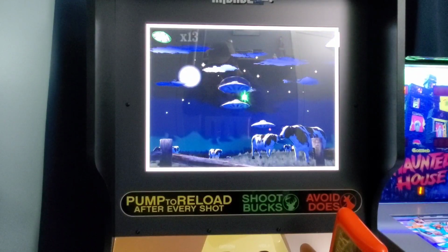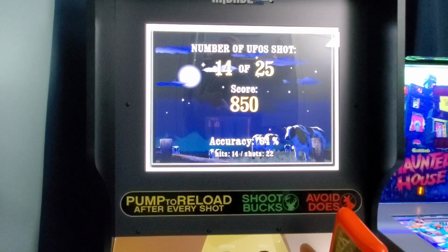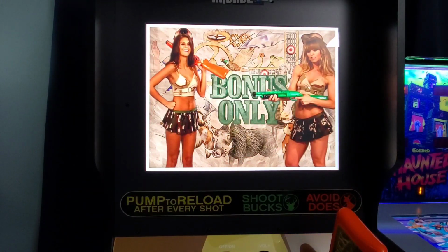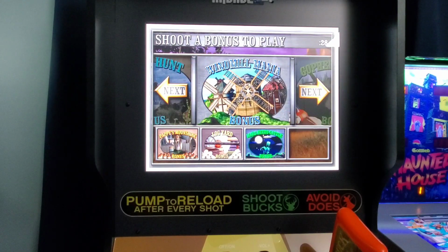Sometimes it's tough to remember that you have to pump it every single shot. $14 out of 25. Yeah, so like I said, the bonus games are kind of cool. See what else they have. Quail Hunt. Windmill Mania.